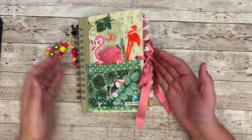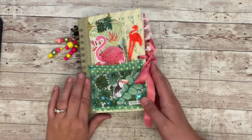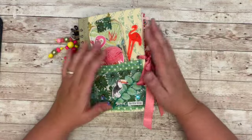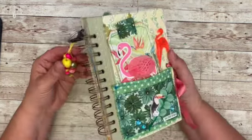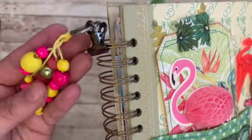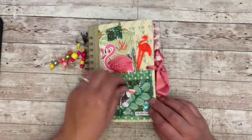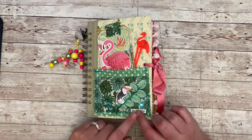Let's take a look at the completed Flamingo Friday journal. I was going to do a traditional spine, but then I watched Tracy Fox's Spiral Bound Journals and thought I haven't made one of those in a really long time. So I pulled out my cinch and decided to go that route — I really liked how it turned out. I used a Reader's Digest book and made a tassel with some embroidery thread, wooden beads, and some plastic or glass beads from my stash. I made two little pockets on the front so I could stick little things in there, plus some bling. This one says 'the little things.'